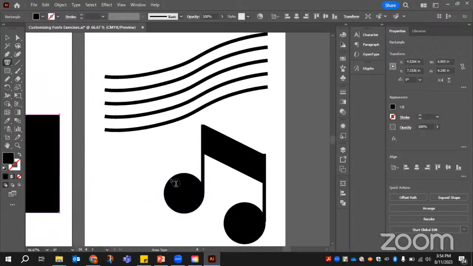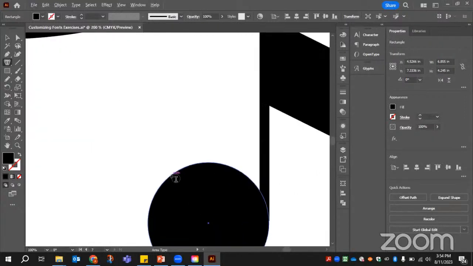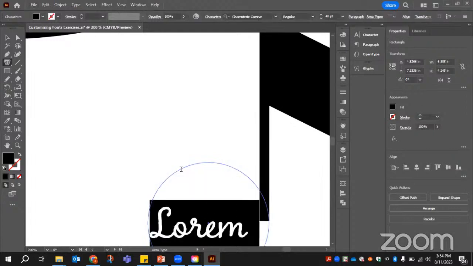And if you already have a shape, such as this circle right here on the bottom of the music note, you can click on the path. You have to make sure that when you're clicking, I hope that you can see on your screen, there's this little pink thing that tells me path when I'm clicking.